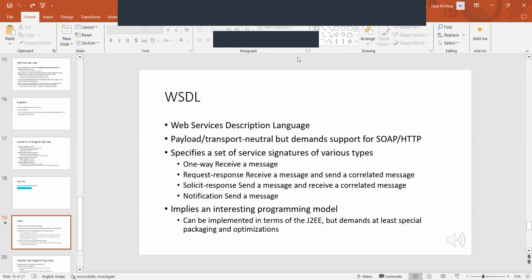It specifies a set of service signatures of various types: one-way receive a message, request a response, receive a message and send a correlated message, and solicit response, send a message and receive correlated messages like notifications. It implements interesting programming models and can be implemented in terms of J2EE, but demands at least a special package engine.